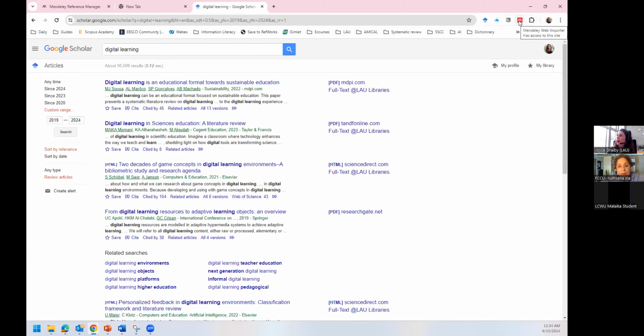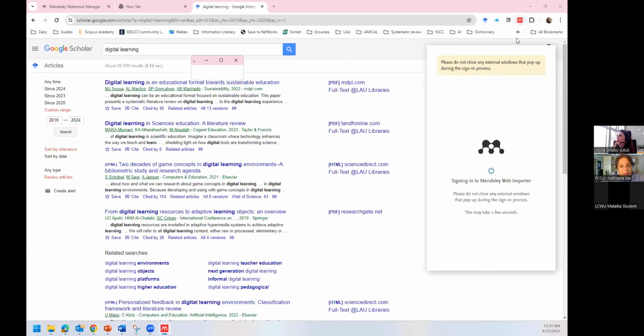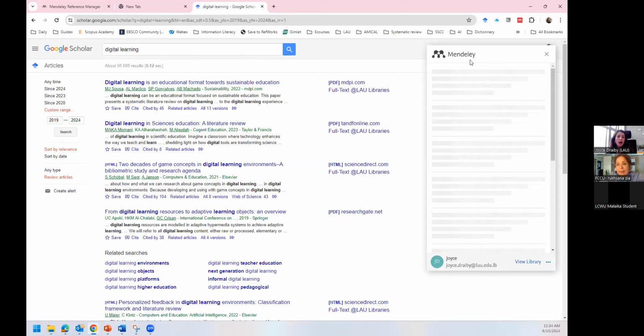Once I click on the Mendeley Web Importer, and I have shared in the chat the link to download it in your bookmark, a pop-up window will appear where you can say Mendeley. I already signed in using the same credentials of Mendeley. You see, this is my email address and this is my name, and in a few seconds all these entries will appear here. And with one click, I can import them to Mendeley. Usually it takes less than seconds, but when we go online in a presentation, maybe we're already consuming a lot of internet. Let me turn off my camera a bit, though I don't like to turn it off while presenting.